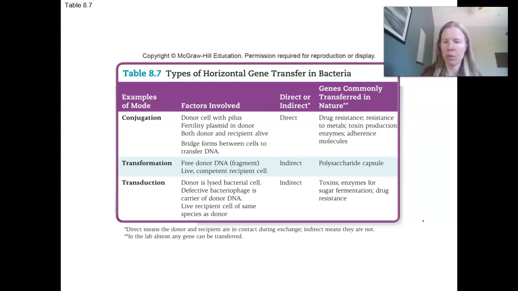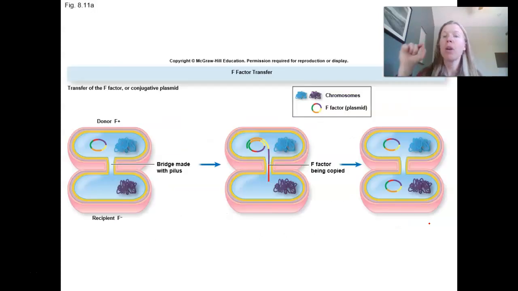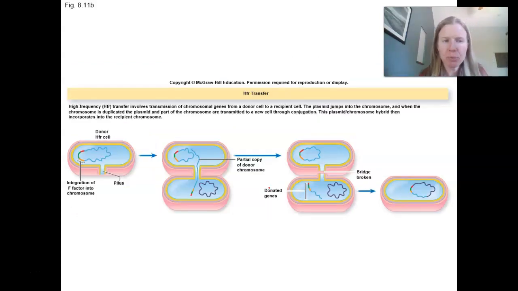So let's take a peek. Here's conjugation. These bacteria are going to use that conjugation pilus, or sex pilus, and they are then able to make this bridge between themselves and their neighbor, a cousin or something, and hand DNA in there. Typically, what they're going to hand off through that pilus is a plasmid. So here we see them making a quick copy of that plasmid and donating it to a neighbor.